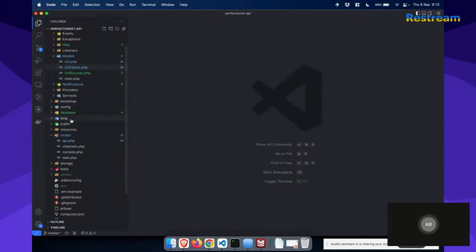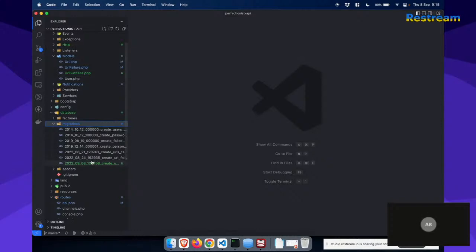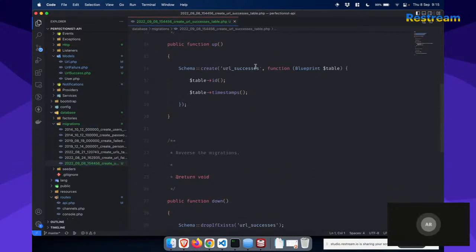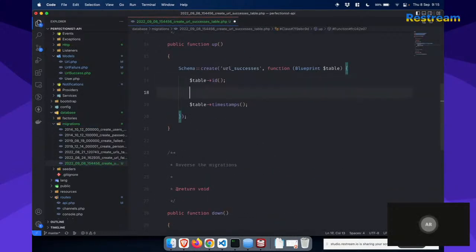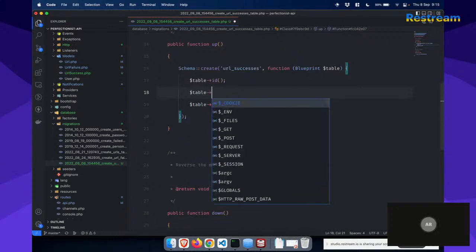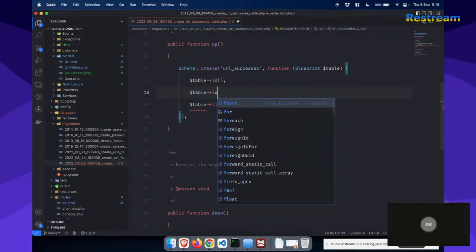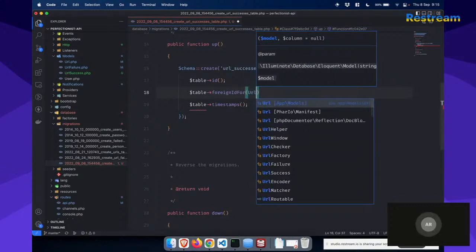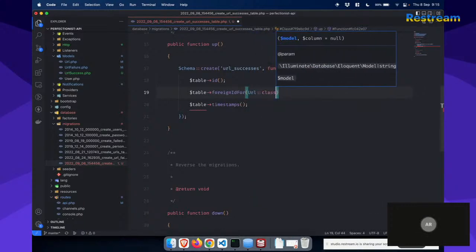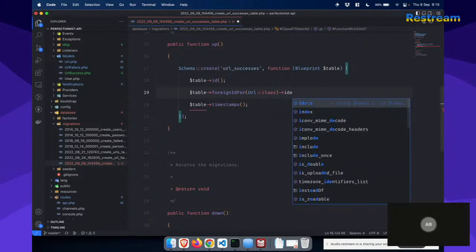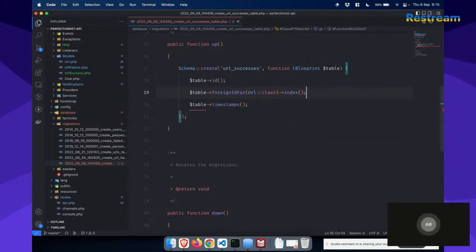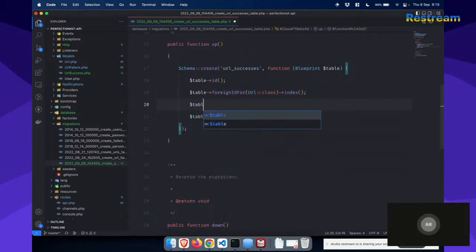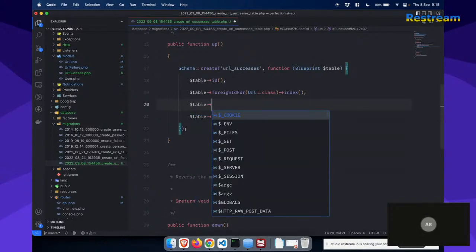Right. So in the success, I will have, as I said, two columns. The table foreign ID for URL class, and it will be indexed because I will be making calls based on URL, so that's fine. And then I'll store the time, obviously.